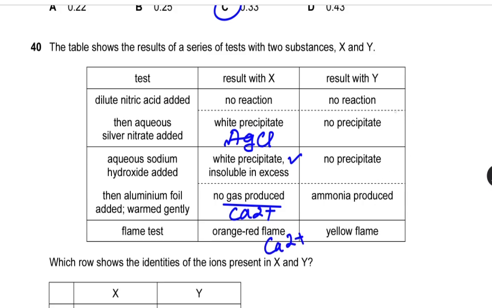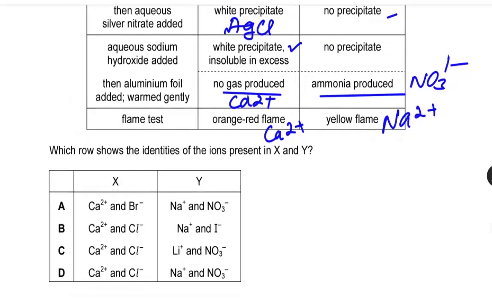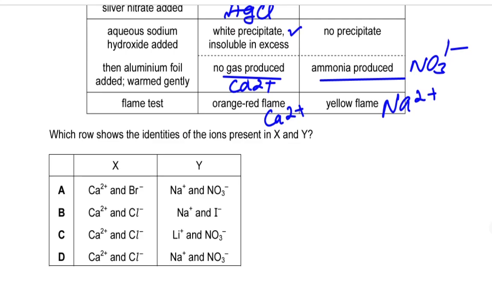Now come towards no reaction, no precipitate. Yellow flame is of sodium ion. Ammonia gas is produced, which means nitrate ions are present. This is the result which you have to memorize. This is given at the end of your syllabus. At the syllabus page you will get it and memorize all of this, the sheet of salt analysis. In alternative to practical you will get this sheet, but not in paper 1 and 2, and IGCSE students as well in paper 2 and 4 are not going to get this sheet. So you all have to memorize that sheet accordingly. So the answer is calcium ion, chloride ion with sodium and nitrate ion.